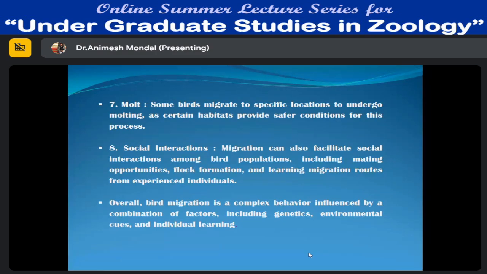Now there is some kind of social interaction that takes place when the bird moves from one place to another. When the bird is moving, the place is already occupied by certain individuals, species that are generally regarded as resident bird species. So this bird species that is moving from its native place to another place, that is their wintering place, encounters certain species of birds, through which they generally interact with other species.